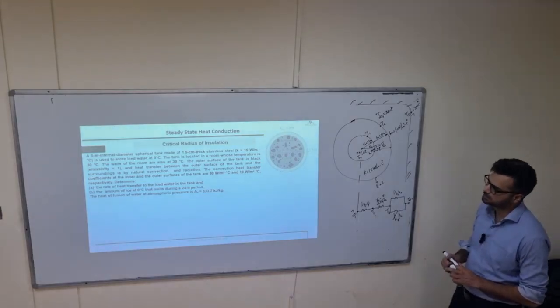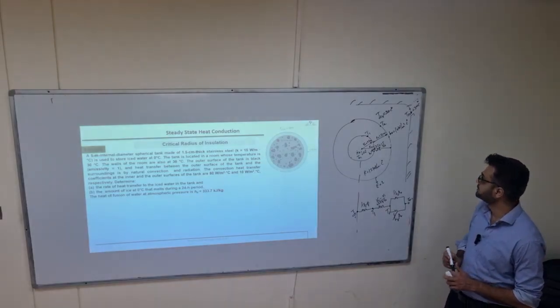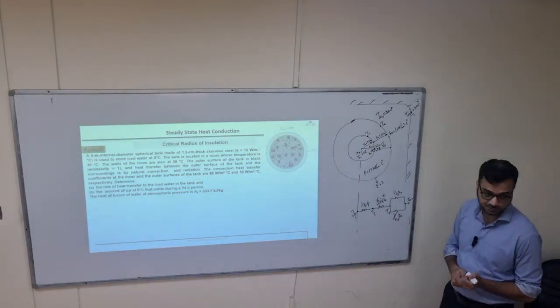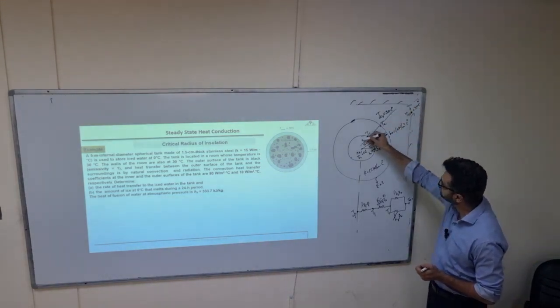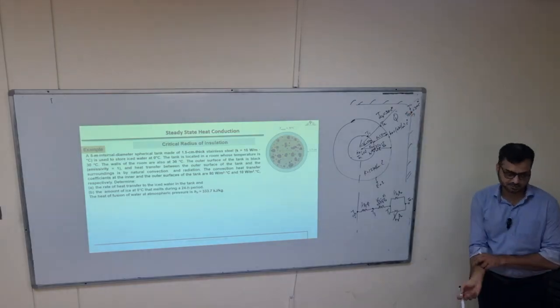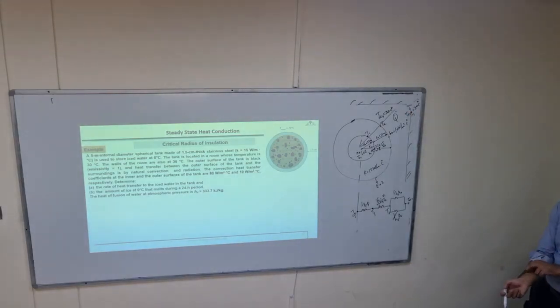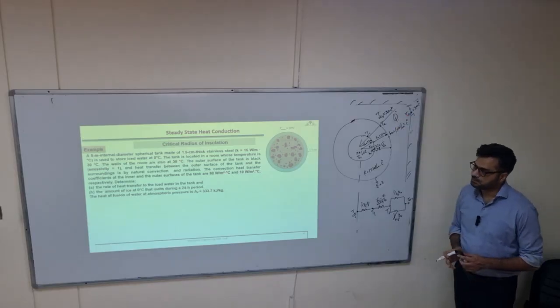Now we need to find out the rate of heat transfer to the ice water, because the direction of heat transfer is from high temperature to low temperature, and high temperature is here. So the direction of heat transfer is like this. Q dot, which we need to find out. And the amount of ice at 0 degrees Celsius that melts during a 24-hour period. Okay, first let's calculate Q dot.